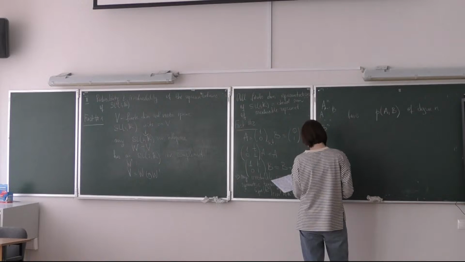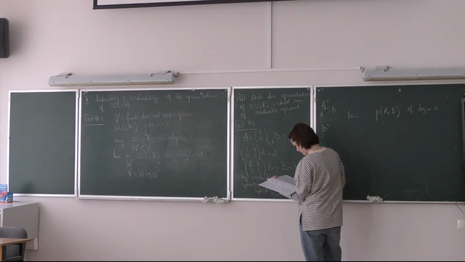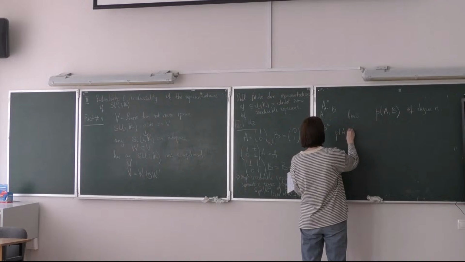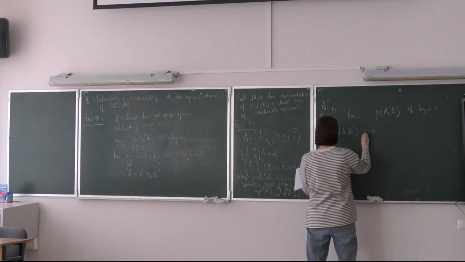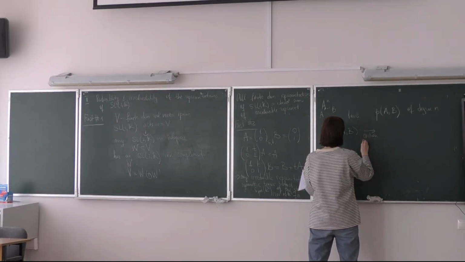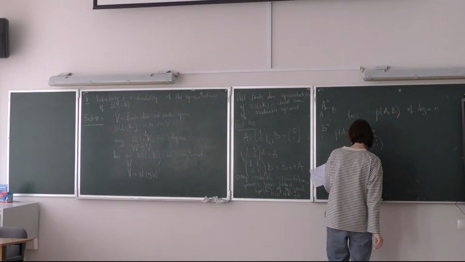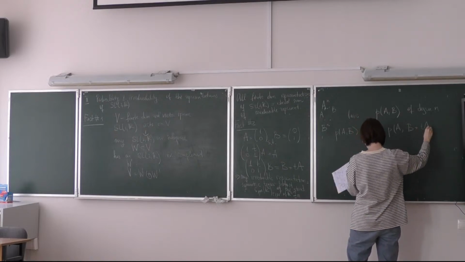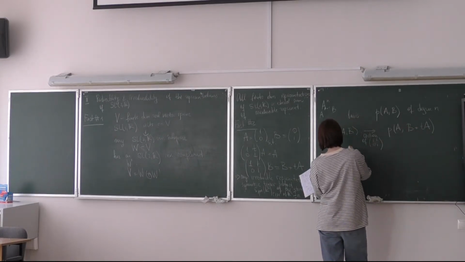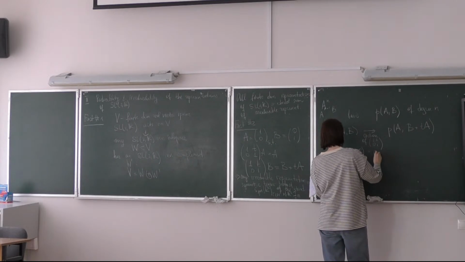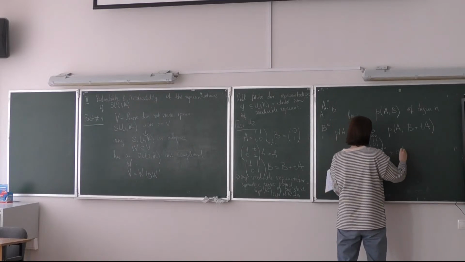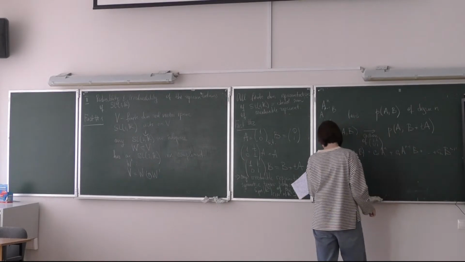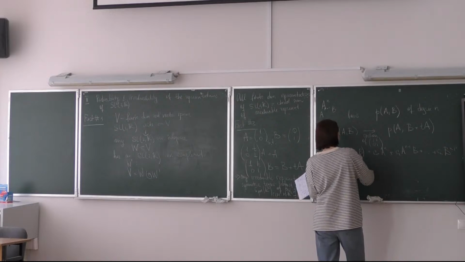And now we can describe the action of this matrix by the following substitution. So we can say that p(a,b) under the action of this matrix goes where? It goes to p(a, b plus ta), a does not change. So more concretely, what can we say? We can say that p(a,b) is c0 a^n plus c1 a^(n-1) b plus ... plus cn b^n. And so this thing is mapped into p(a, b plus ta).